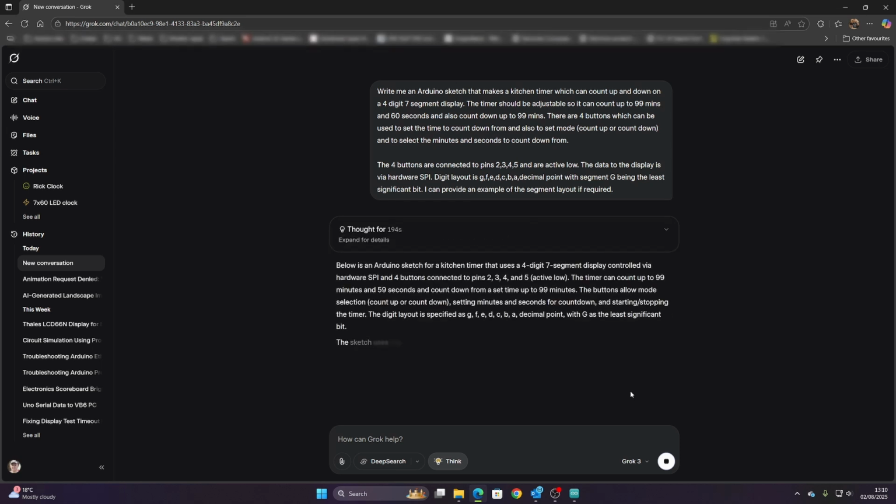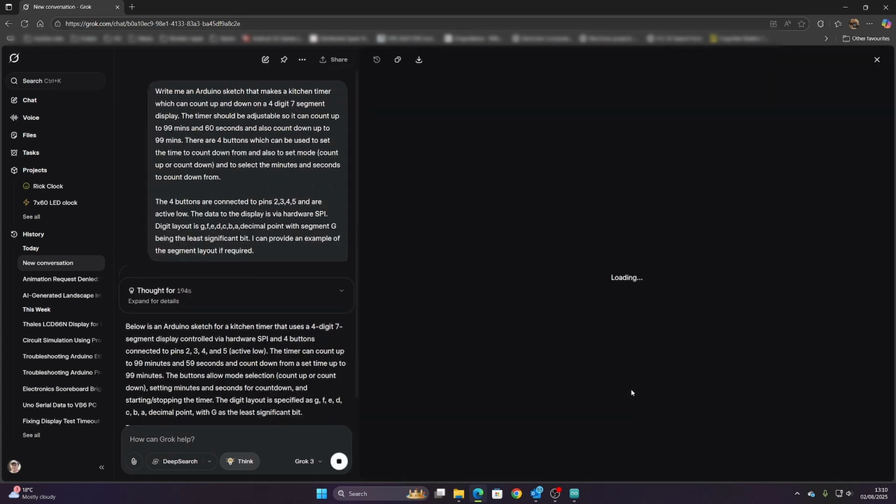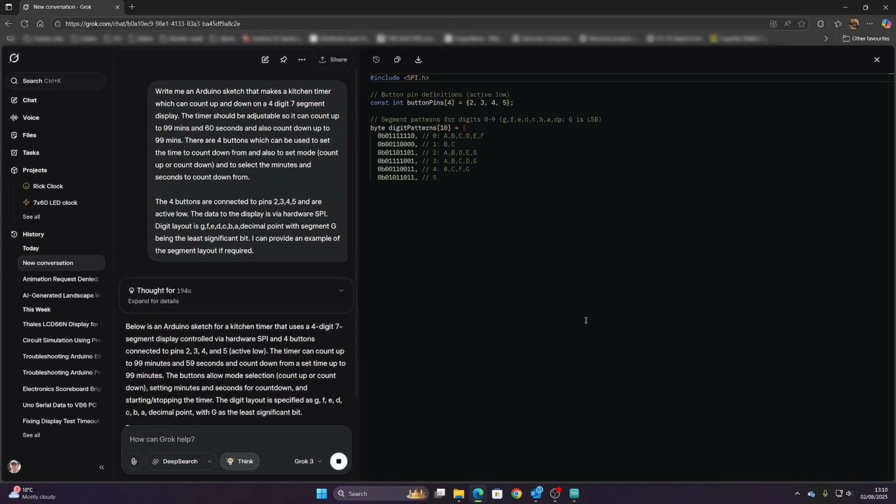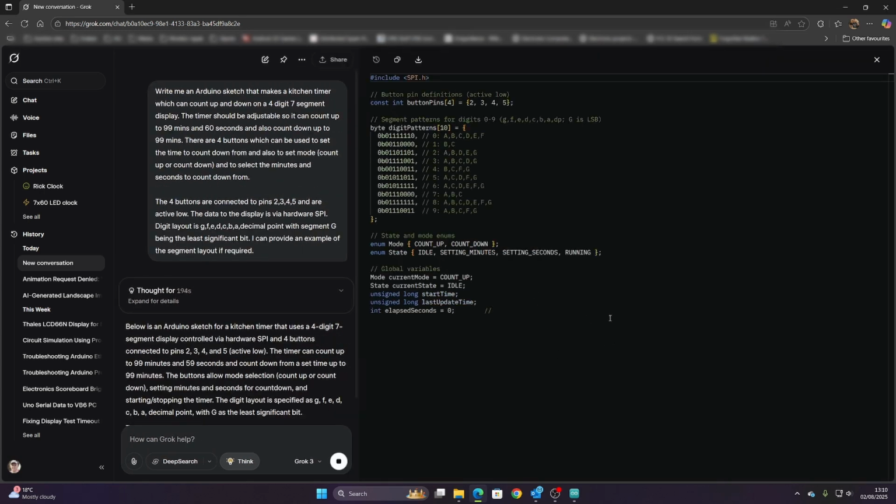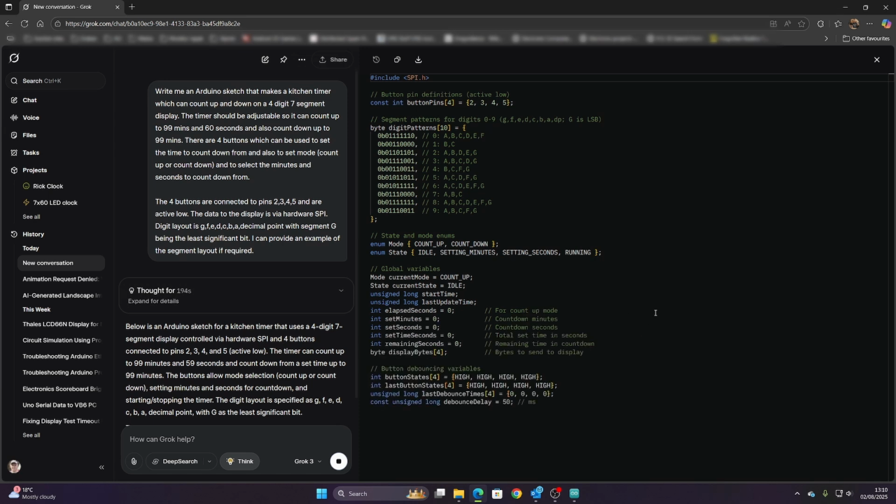Right, it's finished. Finally finished. It's generated a sketch now. Has it got the digit parts right? So compare that with mine.